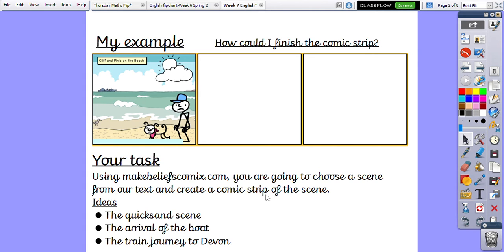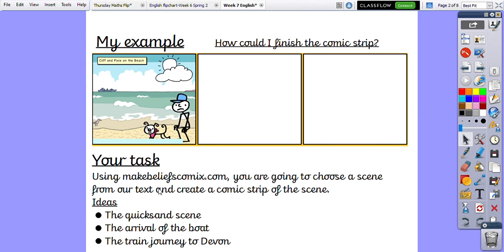I could add some things like butterflies. If I want to scale things as well, to make them smaller, I can do it like that. Oh, I've scaled my background, there we go. Let me just scale it back up. I can then choose to bring certain things to the front or flip them or delete them if I'm not happy with it. So please use this website, have a go at adding some different objects and backgrounds, things that you think are appropriate for the chapter that you are showing.